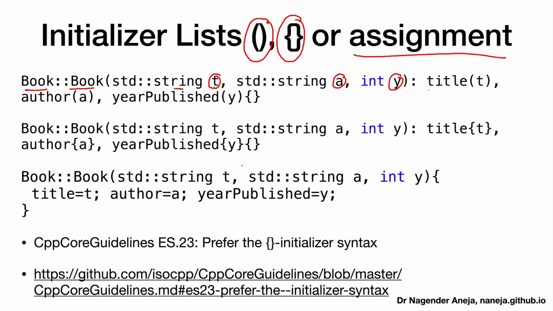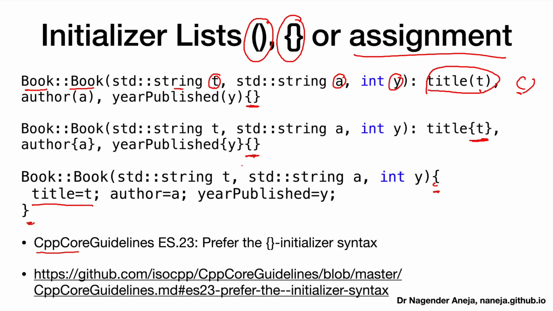So one method is that you can write like this one. You will use the parentheses here, so title and then T, or you can use the braces method here, or don't use anything here and just use the assignment operator. But if you use these methods, parentheses, then this block is empty. This block is also empty, but here this block is not empty if you are using the assignment method to initialize these variables.